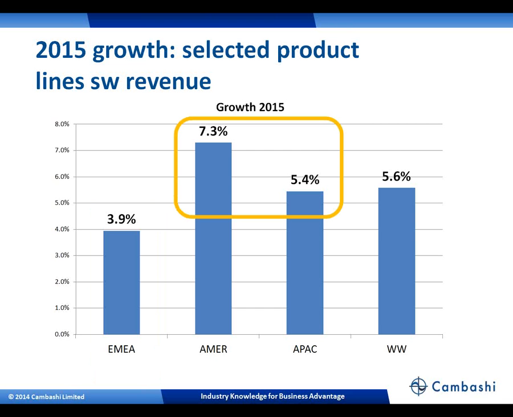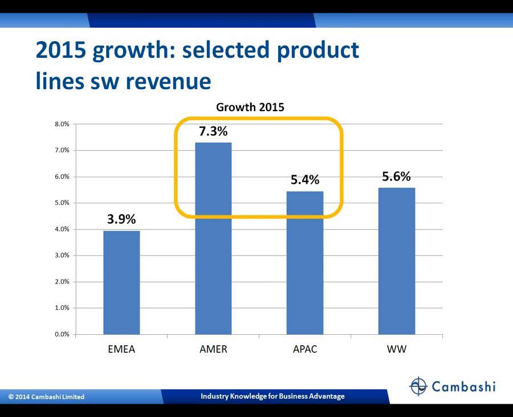If you gave each region the target of growing at better than the global figure of 5.6%, then you'd be offering the Americas team a walk in the park, whereas the EMEA team would be facing a serious challenge. But since I'm going to be meeting with individuals whose personal goals and bonuses may be set based on these figures, I don't want to base my numbers on just one source. These numbers come from the Cambashi Product Observatory.